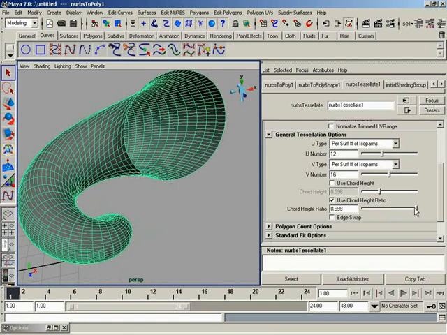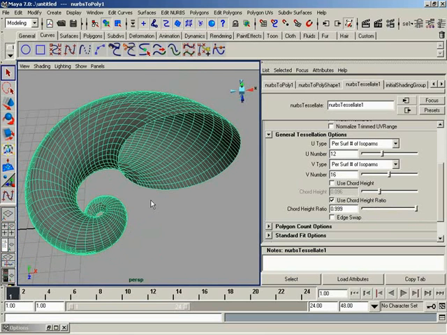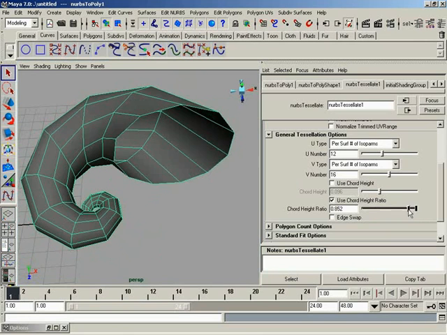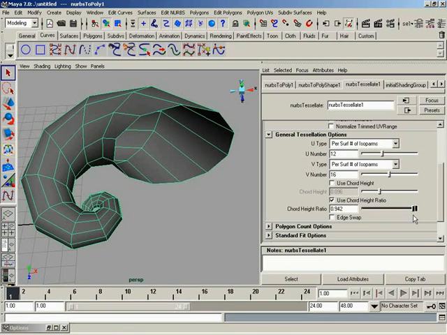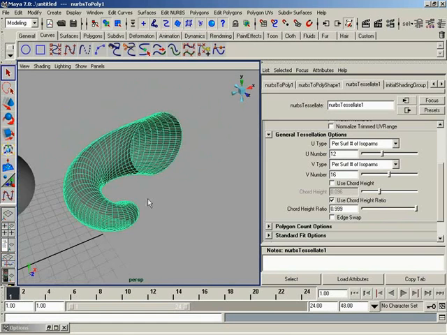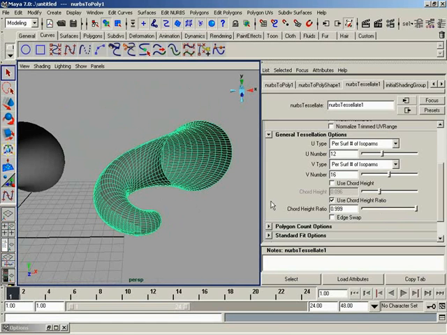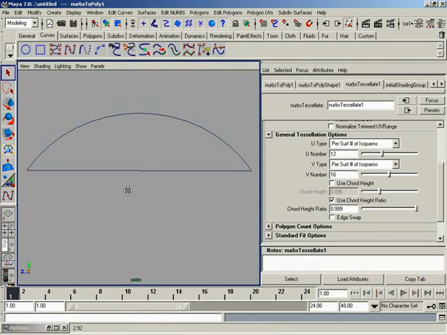The intuitive explanation is that you have a chord height ratio that will fall between 0 and 1. It'll never get as high as 1 because at 1 you'd have infinite tessellation. And as you move your slider up, you get more and more tessellation. Now, on this particular surface, I really only get an effect between 0.94 and 0.999. The more complex my surface is, the more tight detail it has, the lower this ratio can go before I start seeing an effect. But this is a very simple surface, so I only have this end of the spectrum really to work with. Now let me come back over here to the side view.